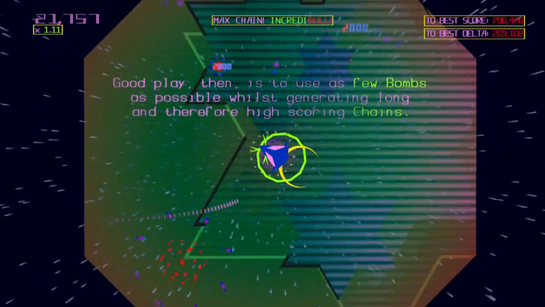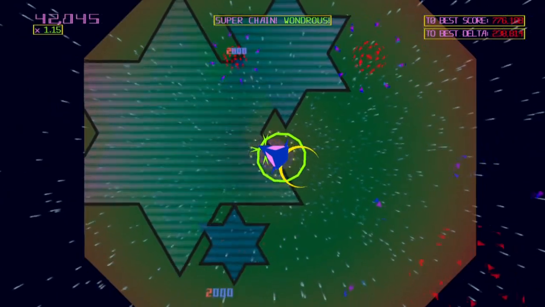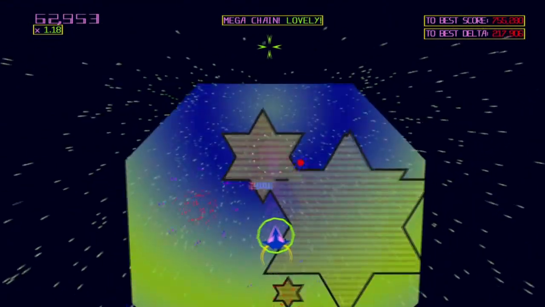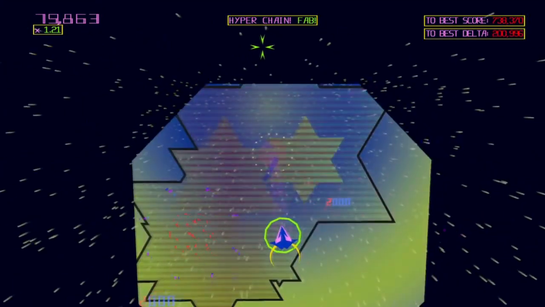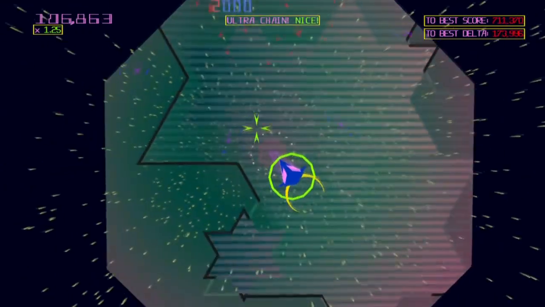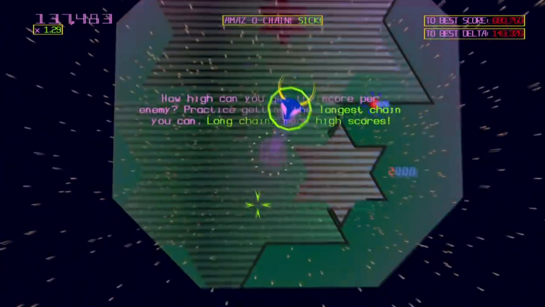As the chain progresses, we'll get more and more points as the chain increases the multiplier, the value that all the enemies destroyed subsequently are worth. In addition to that, we also have these nice words at the top: Mega Chain, lovely! And as they continue to go, Hyperchain, fab, and just stuff like that. Once again, if you've played Llamasoft's works before, that kind of stuff will seem fairly common and understandable, but this game itself is quite the trip.